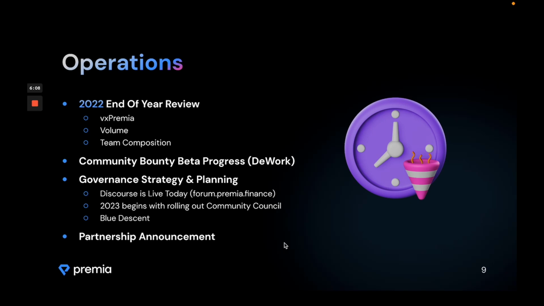And then in terms of the charter and what goes into the charter, VX Premia is probably going to be the preferred method of voting here. What is the specifics, and then as we build that out, that entity will be launched, and then we can start doing some of those voting proposals, so we don't find ourselves in a situation like some of the other recent news that you've seen where there isn't a legal liability around the DAO. Right now, we currently have some protections, but those assets are on the balance sheet of another entity. So when we move over assets to the Blue Descent entity, this is what we're looking to achieve in partnership with the community.